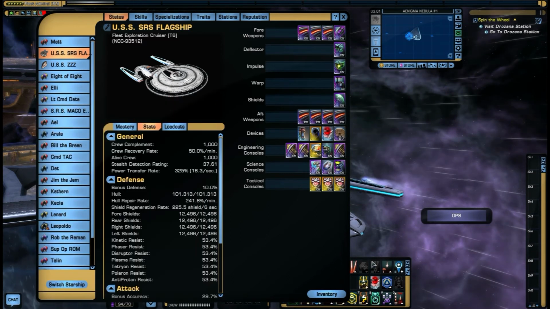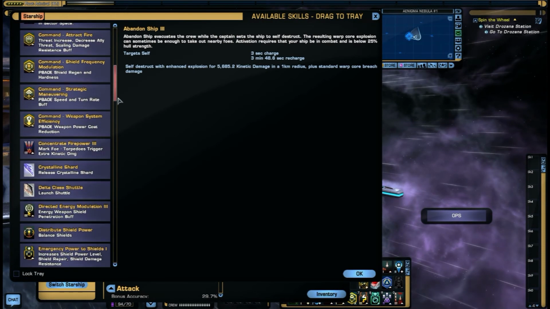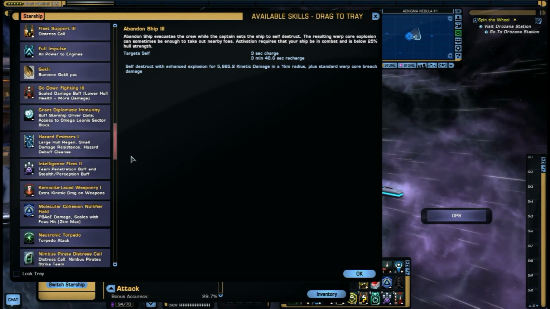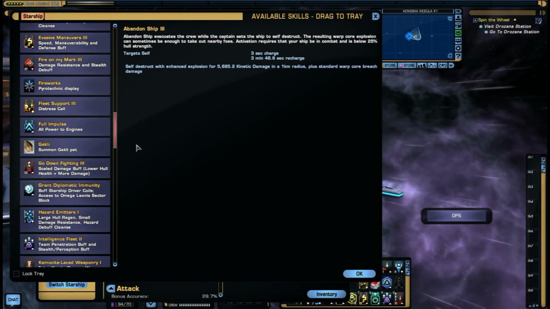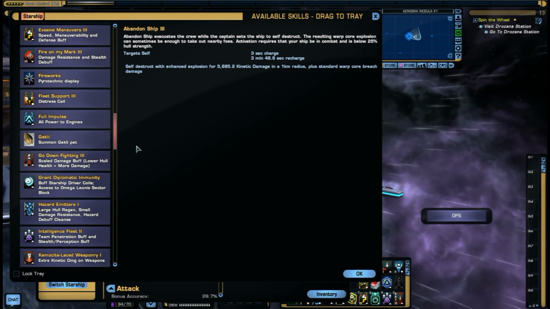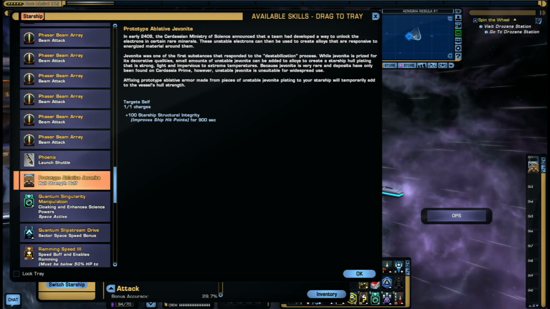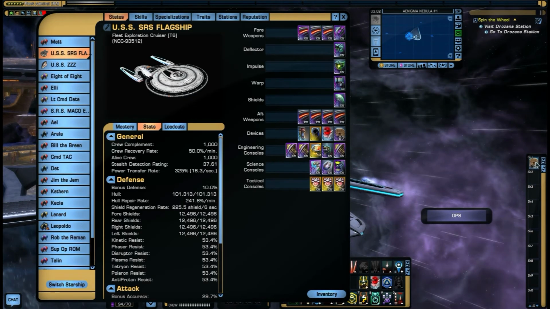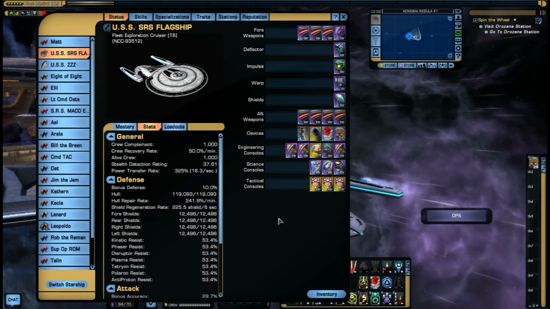If I activate these, let's put it into the tray. I'll find it. It's probably the prototype that I was thinking of, J for Jevonite. Okay. Let's stick it in this tray here. Right, I'll activate one of these now. Now look at the hull now, 119,000. That is a big hull.